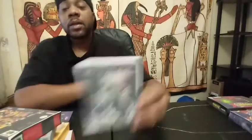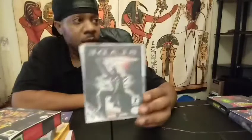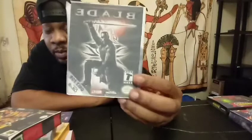And you know what? These are all games that I have digitally, and I don't want to spend money on the actual thing. But I do want to look at the game on my shelf. So I printed out this. This is Blade for the Game Boy Color. One of my favorite games of all time. Blade for the Game Boy Color.